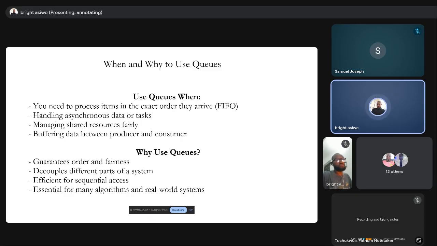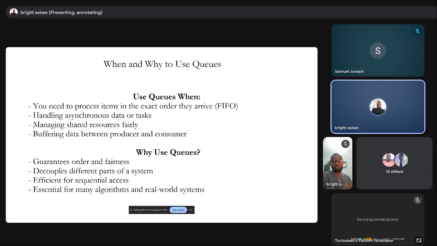When order matters, you use a queue. Also when handling asynchronous data or tasks, for example, simple queue systems like SQS, Kafka, or RabbitMQ. And also managing shared resources fairly, and buffering data between producers and consumers.